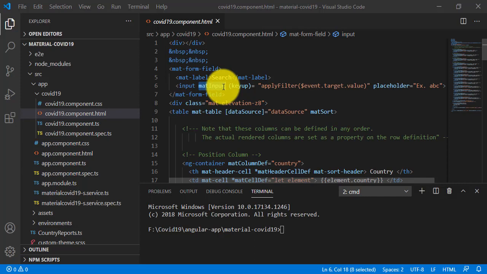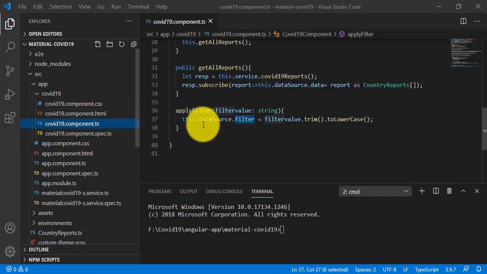We just invoke our method applyFilter, same as in the component.ts. Here you'll see the applyFilter we have invoked, same as in the component.ts file. We make the value a string value, same as the filterValue in the component.ts file.